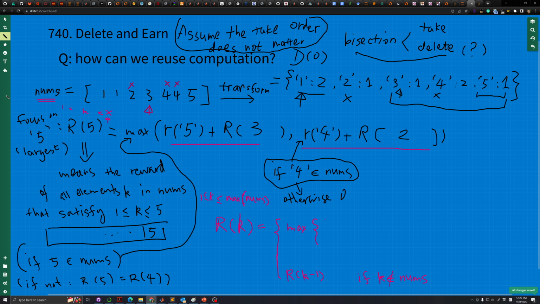The first value is the value of taking all the k integer, and then plus the remaining subproblem of r k minus 2, because by taking k, you have eliminated k minus 1, and the next largest possible integer is k minus 2. Yeah, so this is like take k.